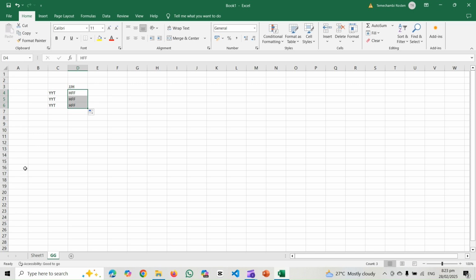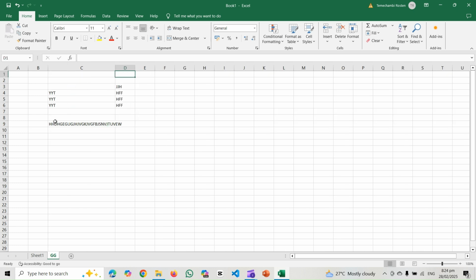Cells have a default size, but you can change them. For example, if I input text that's too long, it's going to go over to the next cell. So it looks like the content is in these cells as well, but it's not. It's only sitting in the one cell. You can see that from the formula bar. When I'm here, there is nothing in that cell. To expand the column, I can hover my mouse over here and just drag, or I can double-click to make the column expand to be big enough to fit the content of my cell.